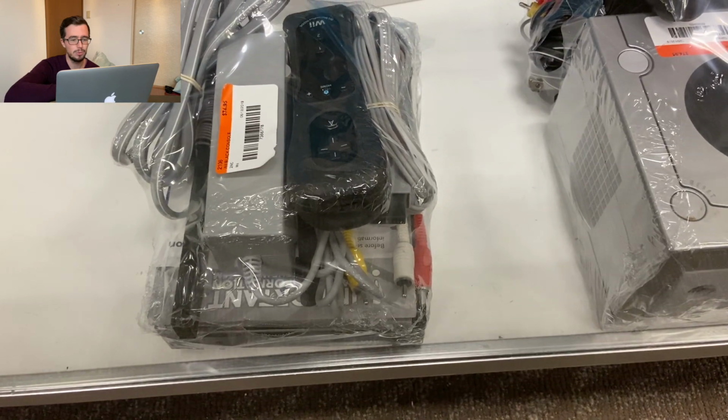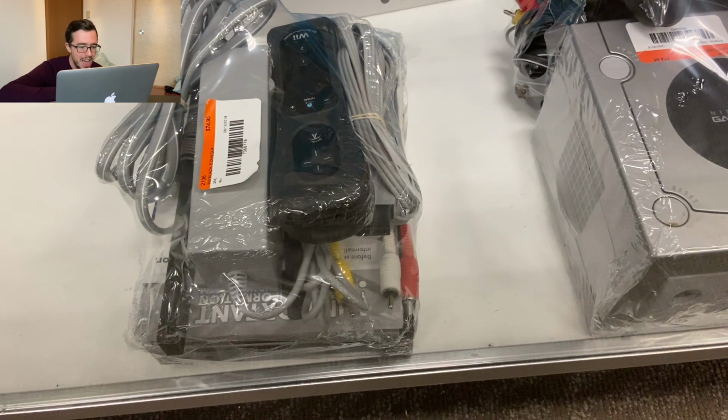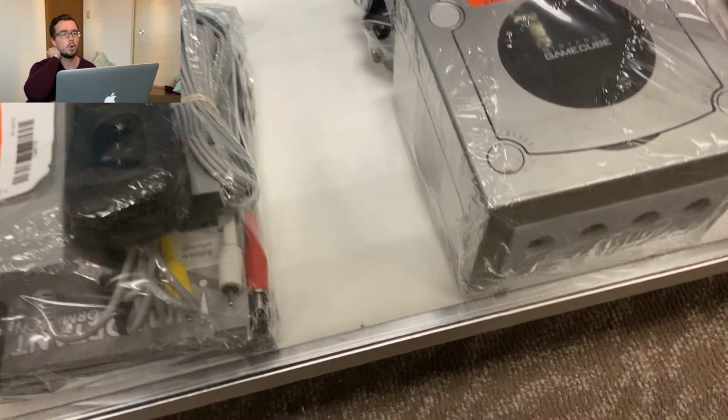Look at that, man! I keep dropping my phone. Look at that, a Wii for $75? No way. The Wii has absolutely collapsed in price. I wouldn't buy a Wii for more than $20. I've seen them get kind of expensive at the retro shops in Akihabara, but take 10 minutes, take a train, and go to a Book Off. That's like a $20 console at most.